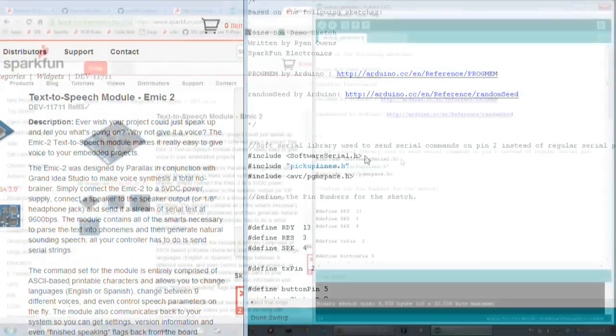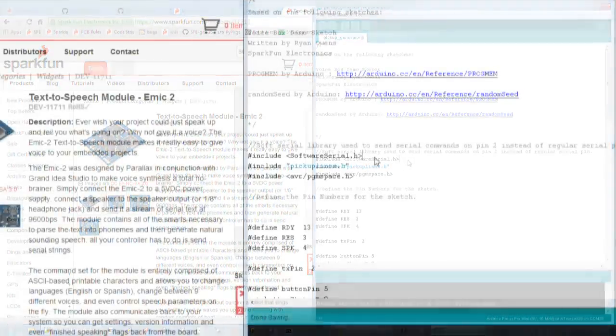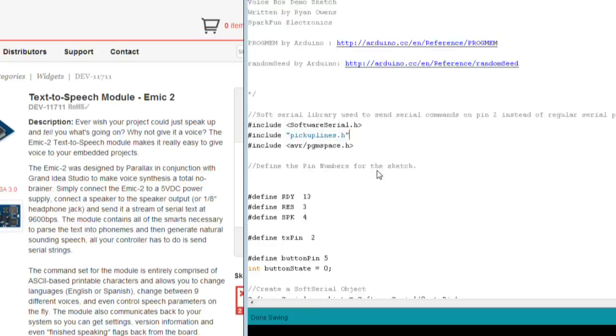We've got the software serial to send the commands over a serial port line to the SpeakJet. All of our commands are going to go over serial communications for this. And we're using software serial rather than the built-in serial port, because if we were to use the built-in serial port, that's kind of a pain to try programming as you're iterating over the inevitable process of burning and debugging your program. We also include pickuplines.h and avr/pgmspace.h. We'll tell you in a little while what those are being used for.